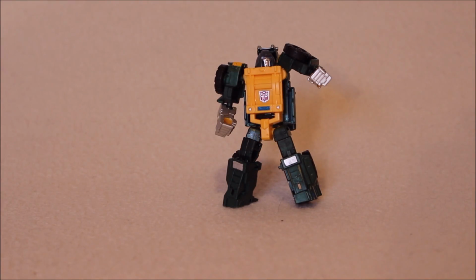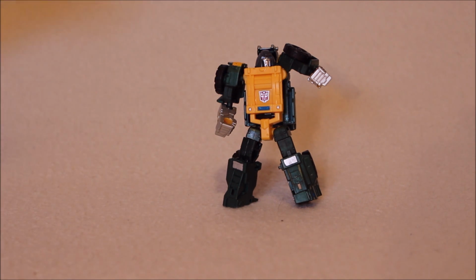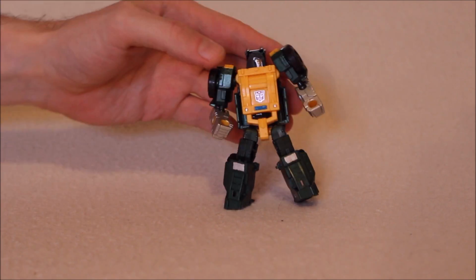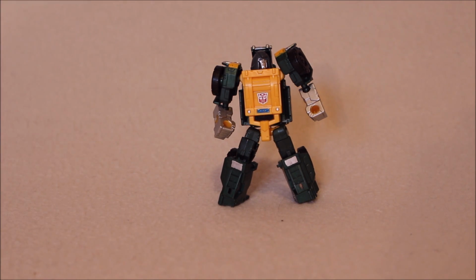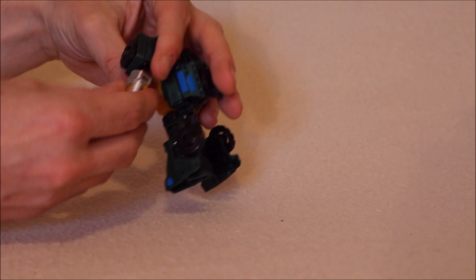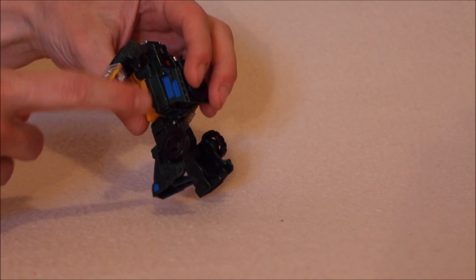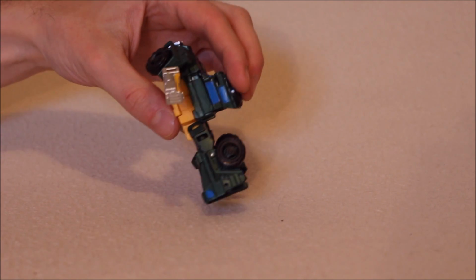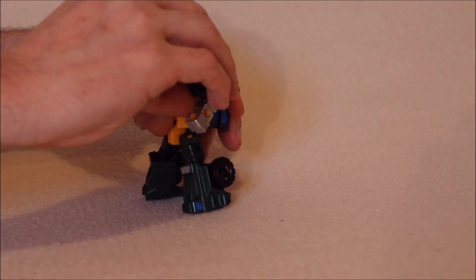He's your typical green and yellow, I guess you could say, or green and orangey sort of color. It is what it is. He has the silver on his forearms, which is really weird. If you look down in the 5mm peg of his hand, the forearms seem to be molded in yellow, then painted silver, which is great, and then for some engine bits out here, it looks like it was painted yellow again. That's weird. You'll notice some blue here on the windows. That is custom, it's not the way he comes, but I'll talk about that when we get him in vehicle mode.